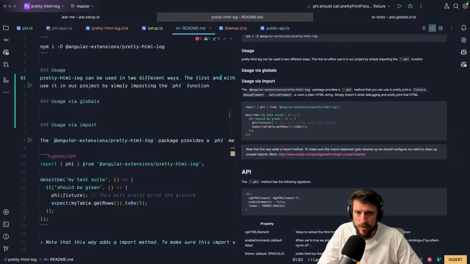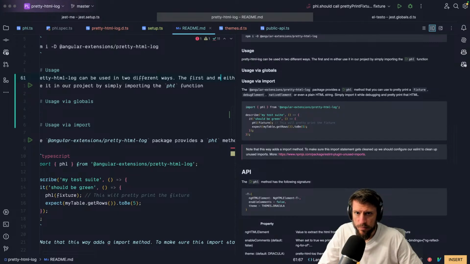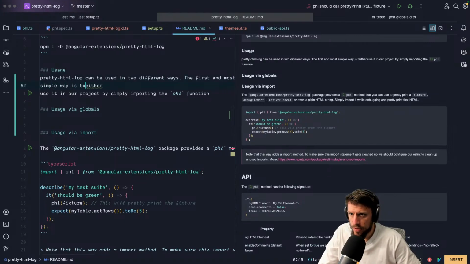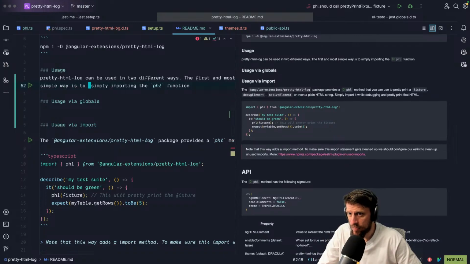The first and most simple way is to simply import the PHL function into your test.